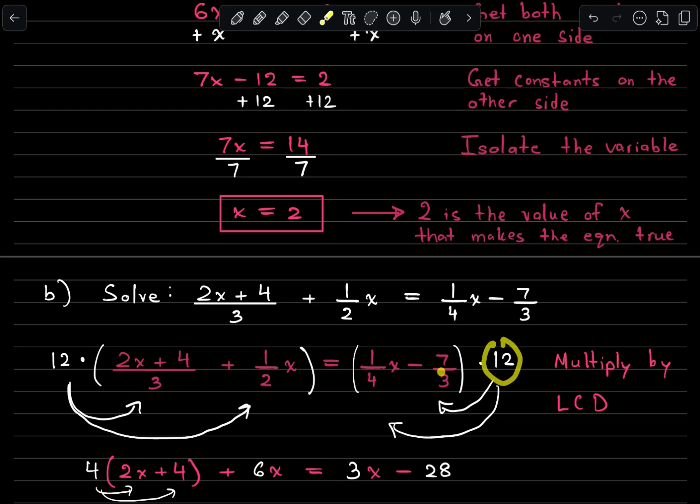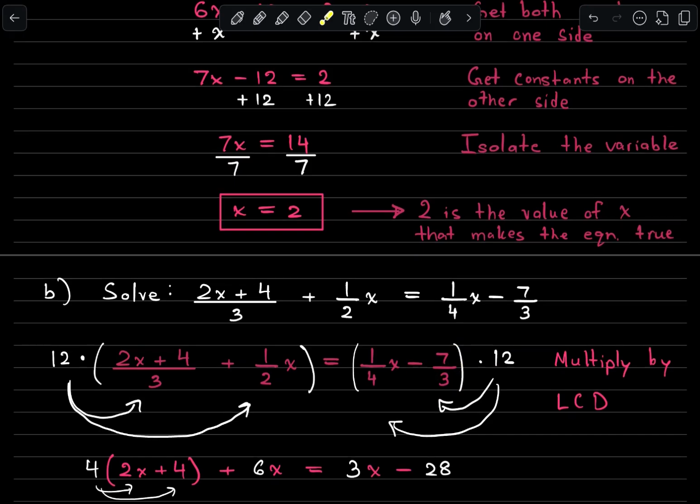And then here we're going to get 12 divided by 3, which leaves us with a 4, and we already have a 7 there. So this is 7 times 4, which is 28. If you wanted to, you could have done this as 7 times 12 divided by 3. You would have gotten the same thing, negative 28.